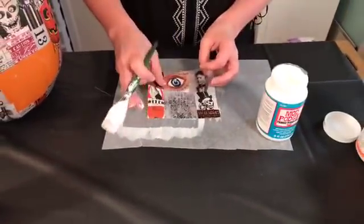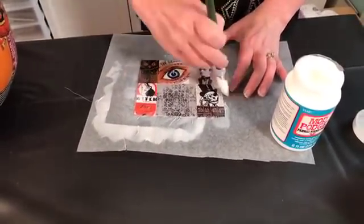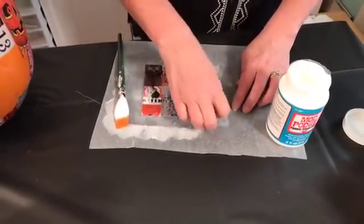Then you're going to flip it over just like that. I like to add a little bit to my edges at first, and then I'll do the real top coating once it's down on the pumpkin. That'll just help seal those edges when it goes down. And peel that up.